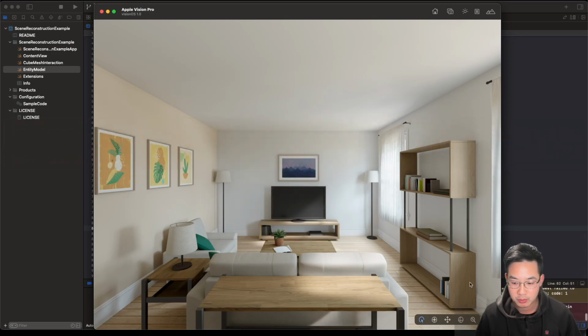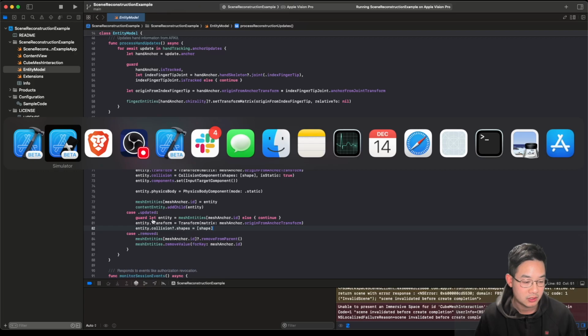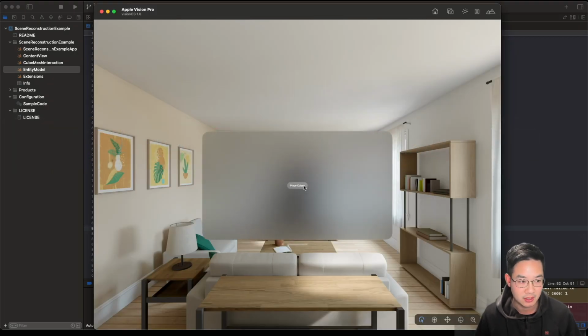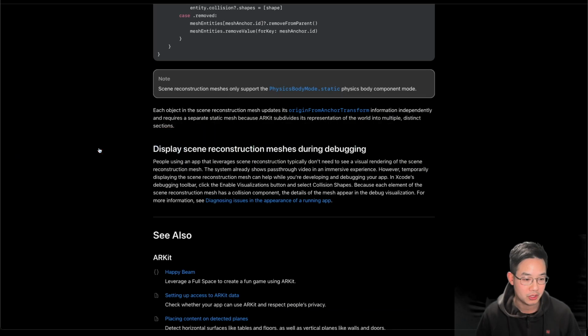Here we place the cubes and we crash because something is invalidated. Also, there is the issue of having hands as well, so that's another issue. So we can't run this app, unfortunately, to get more information.